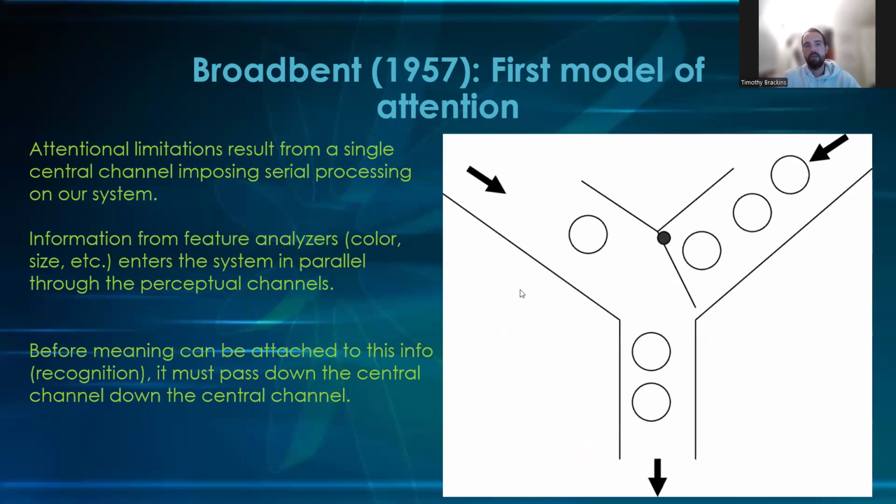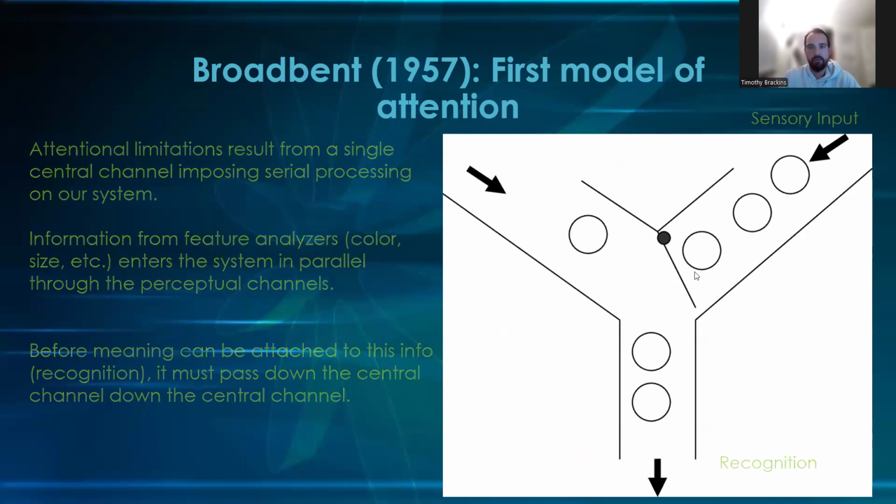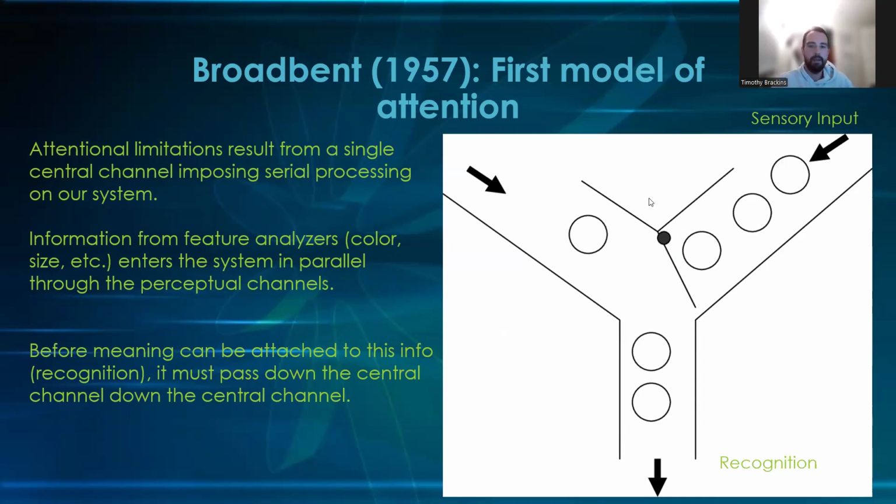So this brings up a question of attention now being limited, right? If everything has to go into a single channel, all the stimuli coming in has got to go into this single channel, then it has a limitation. There's essentially a bottleneck. And this is what he was using to attempt to explain why, during those dichotic listening tasks, the participant can't remember everything from both ears, why they can only remember stuff from one ear. It's because there's this bottleneck.